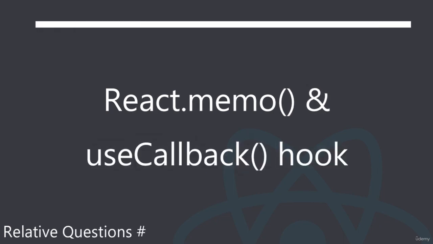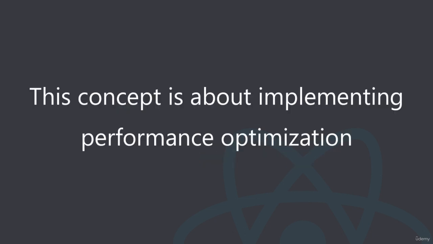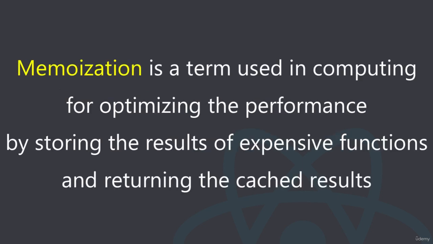Hello everyone. In this section we are going to learn about React.memo and the useCallback hook. This concept is about implementing performance optimization. Memoization is a term used in computing for optimizing the performance by storing the results of expensive functions and returning cached results. So this is what memoization is all about.